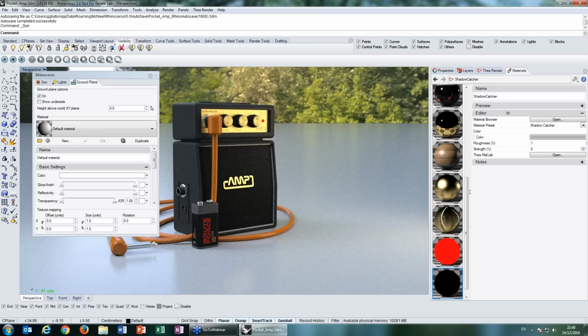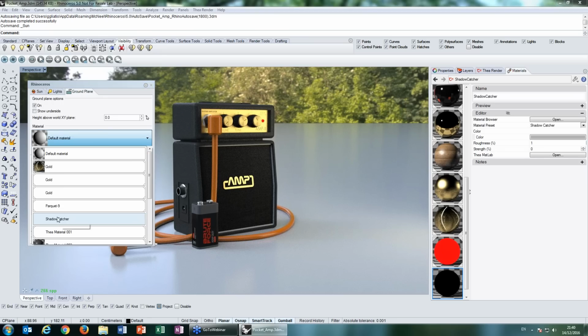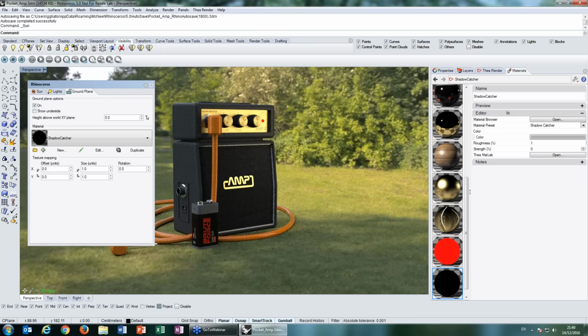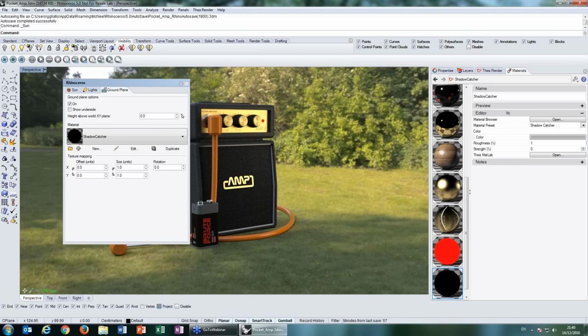And what we will do now is to go to the drop-down menu and select shadow capture. What you're able to see now is that we have contact shadows, and this provides a way to integrate the rendering inside an image. So let's turn off the ground plane, bring back our backdrop.